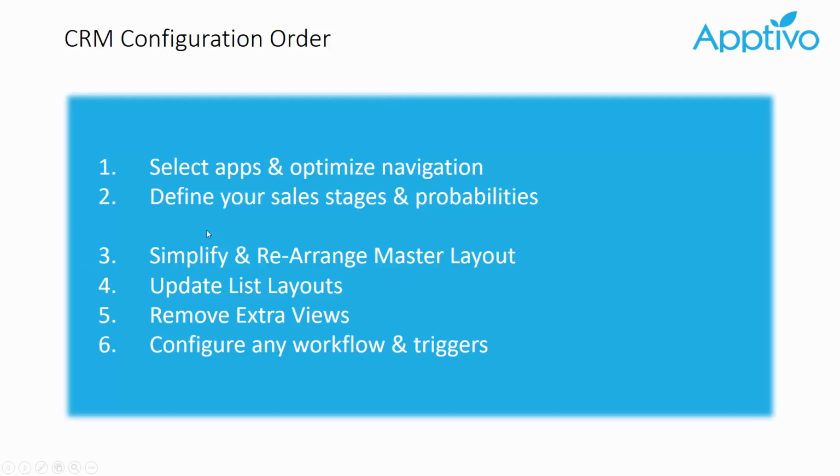And then we have a series of steps, 3, 4, 5, 6, and we basically repeat these for each one of the apps that you want to set up. So if you only want one app, it makes your job a little bit easier, but with all 4 apps, it's the same exact process and types of features. So you'll see it's pretty familiar in here. All right, so this is our plan of attack. Let's get into the app, take a fresh account, turn on our applications, and get our navigation all set and ready to go.